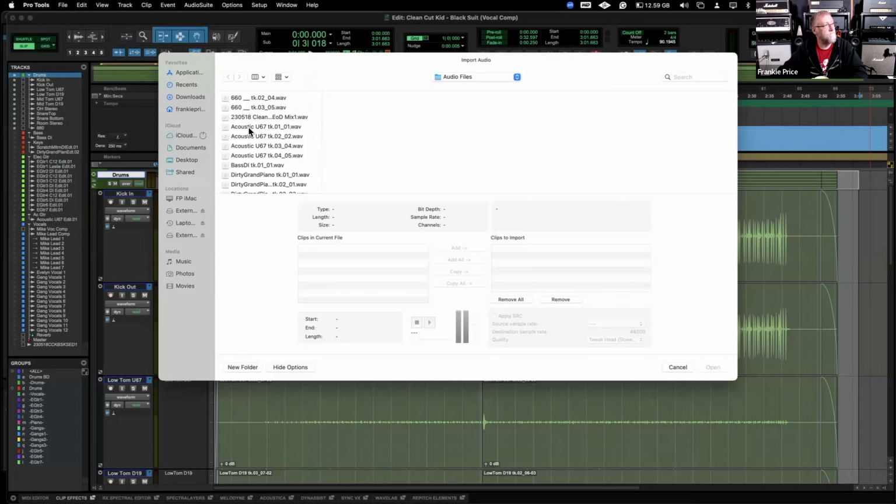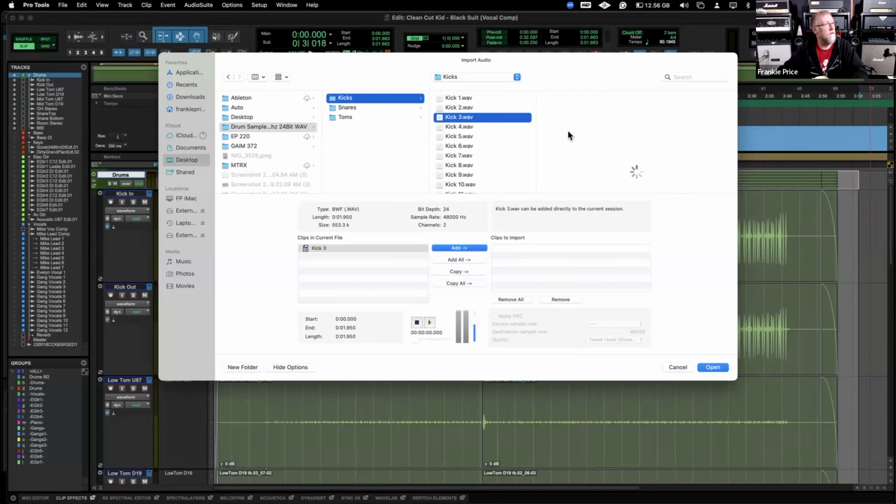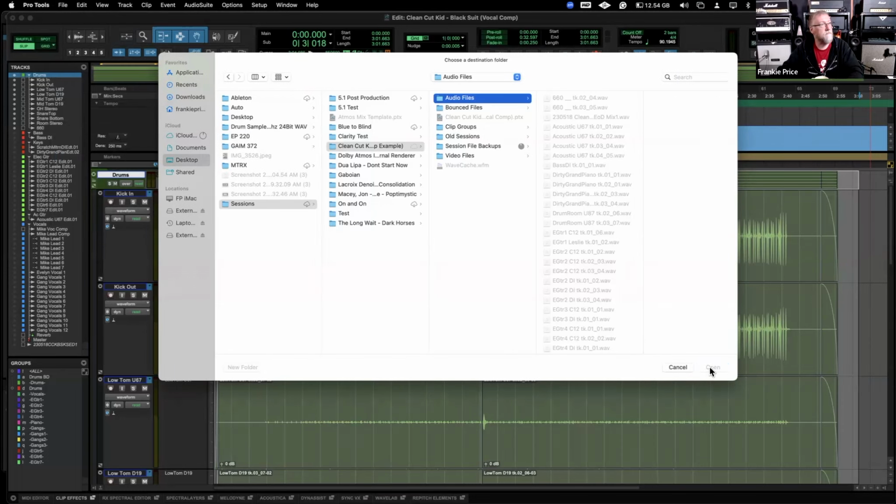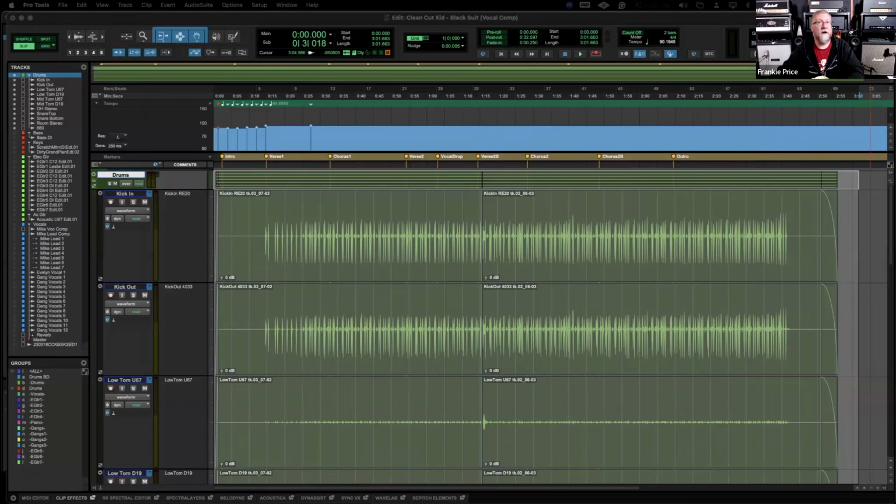It's on my desktop: drum samples, kicks, 3. Now I want to make sure that I hit copy, not add, so that it actually creates an audio file in my folder. It's going to ask me, do I want to add it to my audio files? Yes. Then it will ask me where I want to put it. I want it on a new track at the session start.